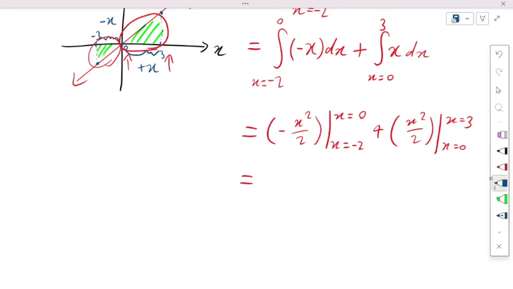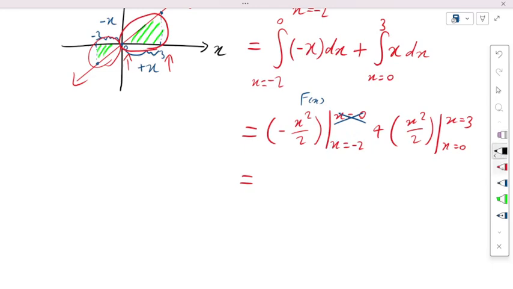Here, what do we notice? If we put in x equals 0, then obviously we're going to get 0. If we plug 0 into this function here, this new function that we have, which is capital F of x, remember, because we integrated, we will get 0 because it's 0 divided by 2. So therefore we can really just disregard this one, and now we can plug this one in.